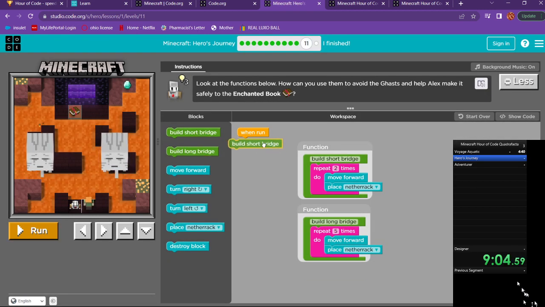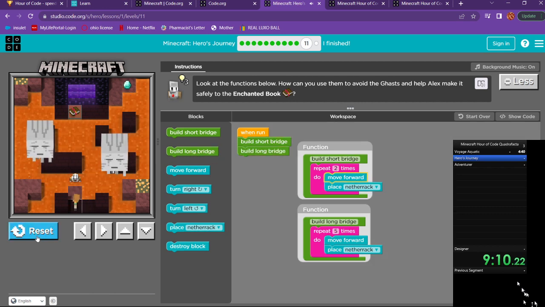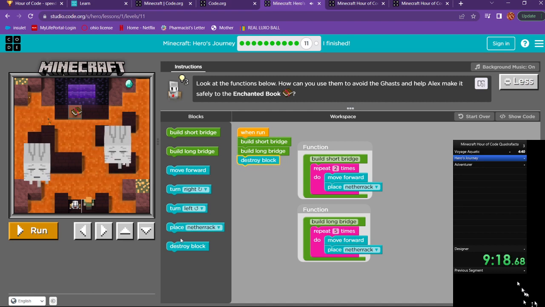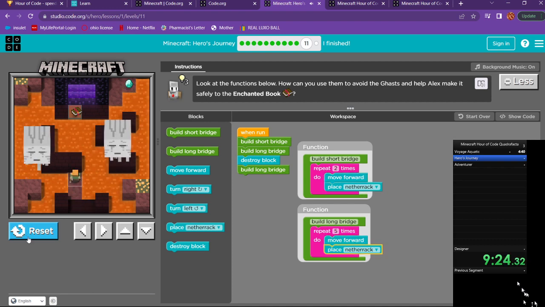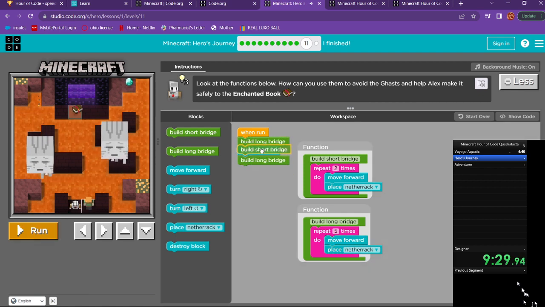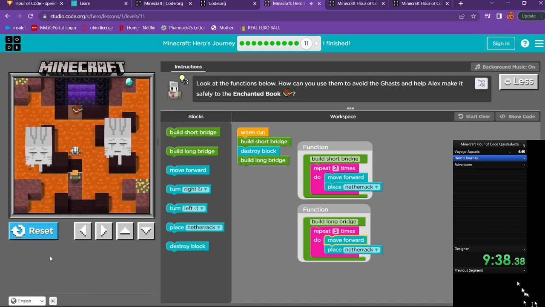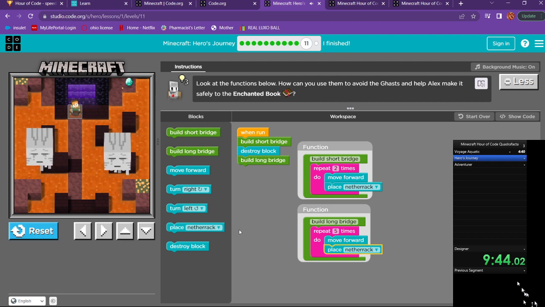Okay, so it's dirt bridge, below bridge. Okay, and then straight block. And then build no bridge. I'm very good at this game. Oh, wait. Build. What the hell? Why is there a long bridge here? Well, that was a mess. Definitely not any world record.